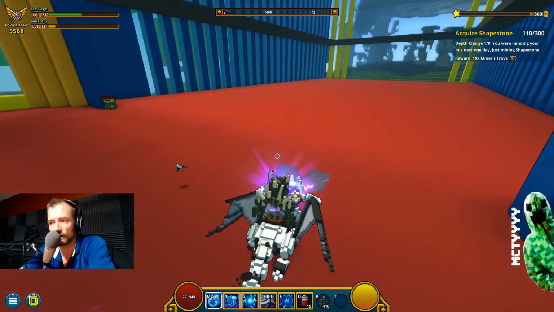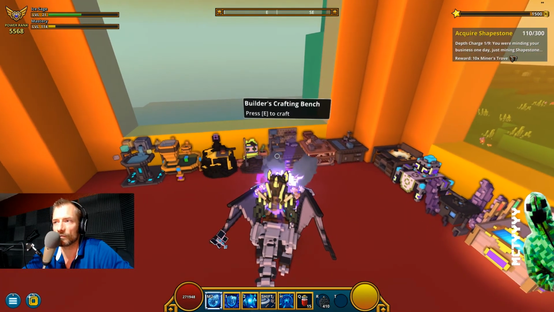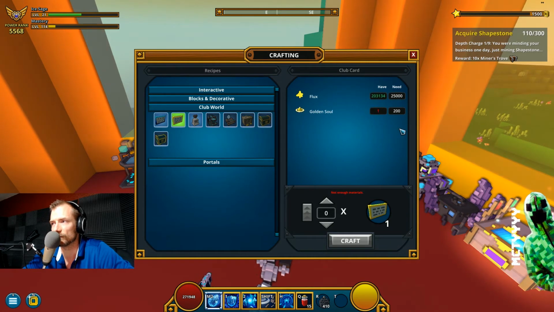That's how you build additional items for your club world. The club world is created from your builder's crafting bench. Create that card. You just need some golden souls and 25,000 flux. Pretty easy to do. And then once you create that world, you can terraform and add your own properties.